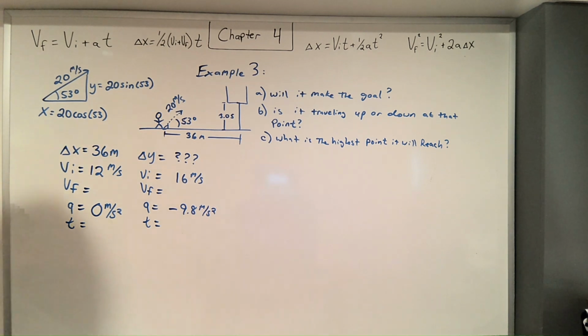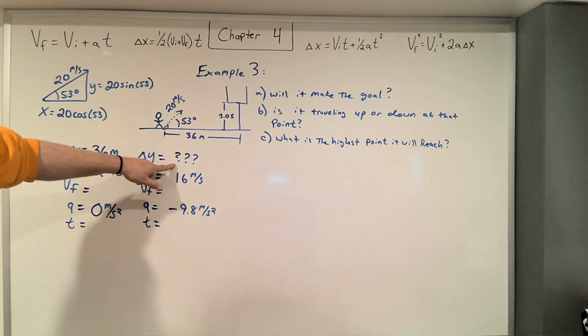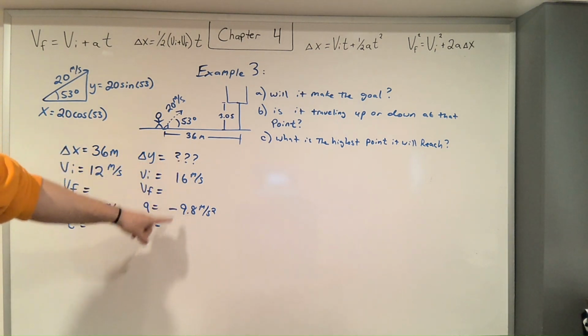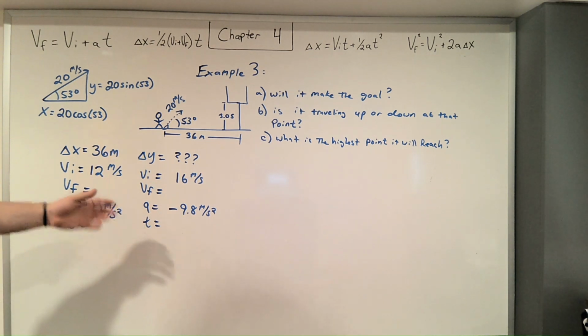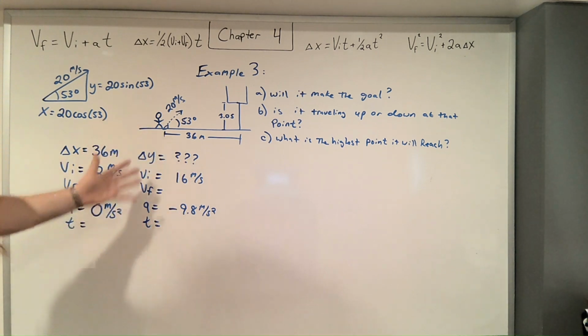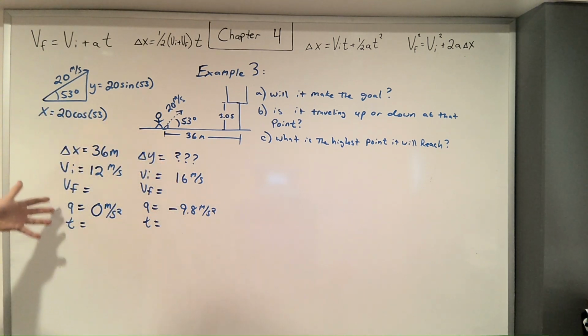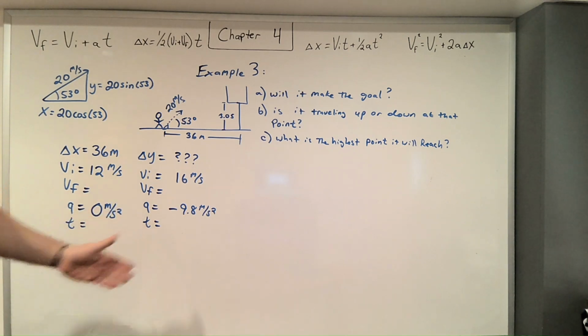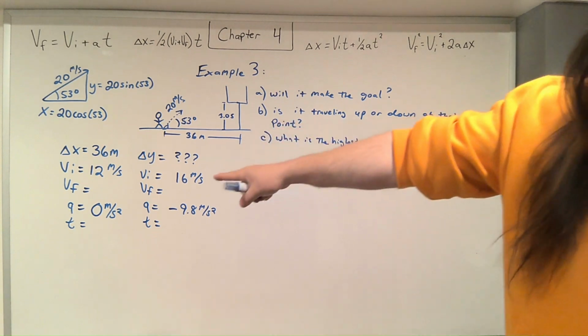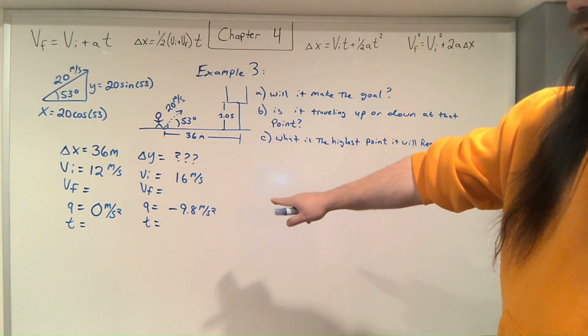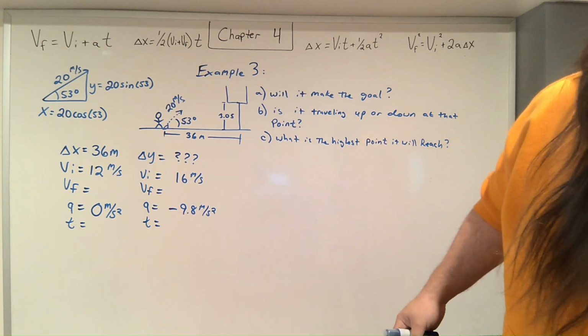Okay. Well, in order to solve for what I want, the change in y, I need three things on the y side, and I just don't have it. I have the acceleration, but I don't have time. I don't have final velocity. So I need another bit of information. So we have to go over to the x and get our time so I can bring time over to the y. Hopefully that makes sense why we need to do that. I need three pieces of information for this to work. If I don't have them, I then need to look somewhere else for an answer. So I'm going to solve for time on the x side, bring it over to the y side so then I can solve for delta y.